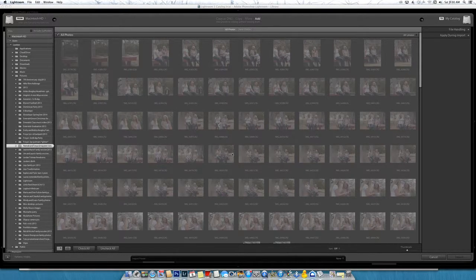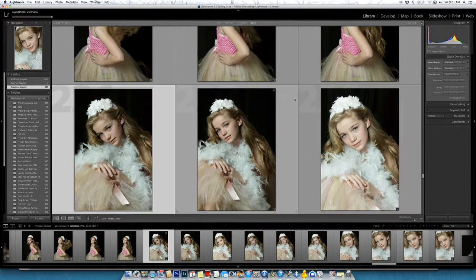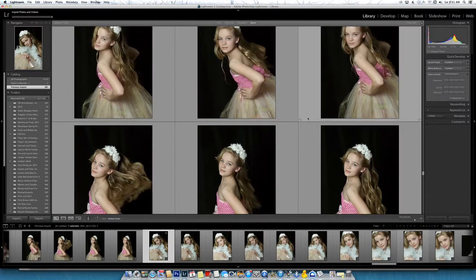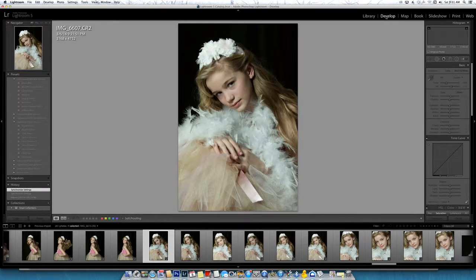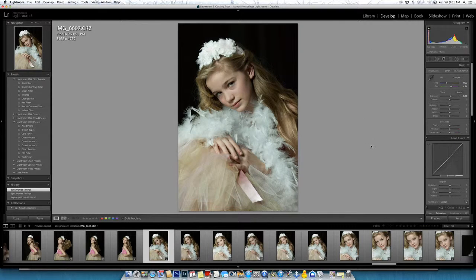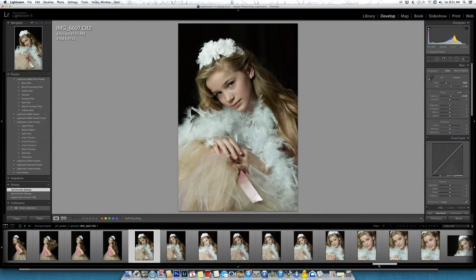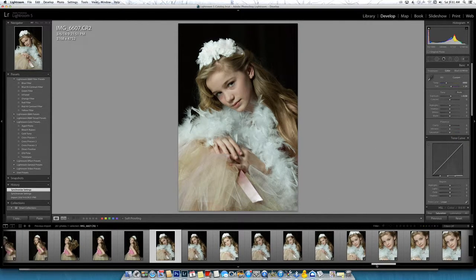This is kind of grayed out because I've already imported these because I'm just showing you how I do it, but down here you would hit import because when you see it, it automatically checks all of these, telling you that it's going to import all of the checked items. So then you'd hit import, and then it takes you to this screen and shows you all of your imported photos.